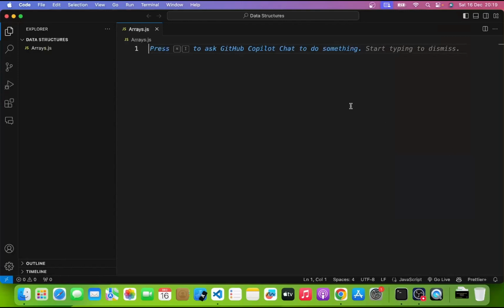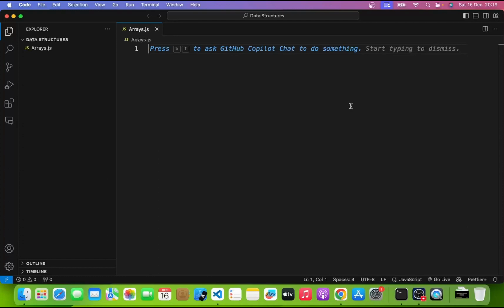Going to be talking about arrays. So the first half of the video, we're going to be defining what is an array. We're going to be giving examples of how we can add data to an array, how we can read data from an array, and then the remaining half of the video, we're going to be looking at the top 3 most asked interview questions based on arrays. So that's how we're going to do this.